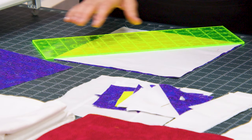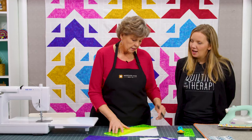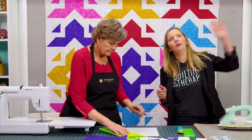Do you use any special drawing tools, or are you like me with whatever's handy? The closest thing to me. That's me, usually. Me, too. Because I have my special tools, but they're usually over there, and I don't want to get up. I do find I'm a real lazy sewer. Me, too. See, I love that we have this in common.